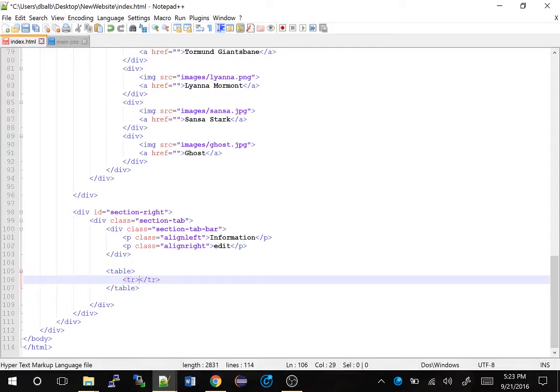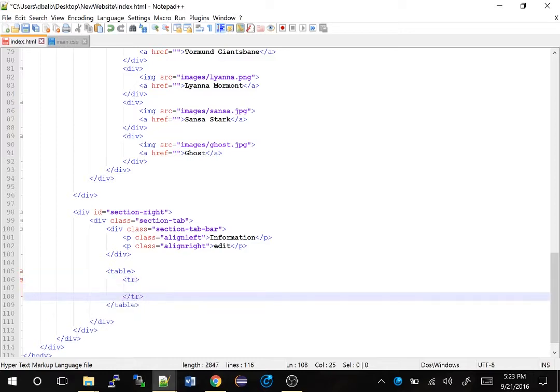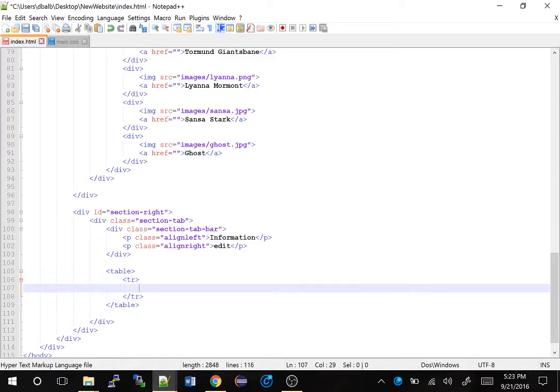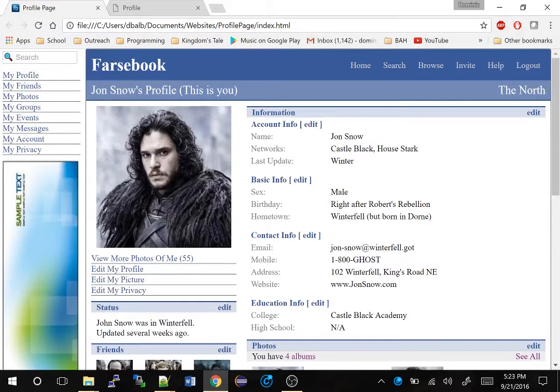And a table row is just one row of one table, and within this row I can create columns, but for the first row I don't want any columns, I just want a table header. So this is one row here, this is another row, this is another row, and these things like name and Jon Snow are things called table data. This is a table header.